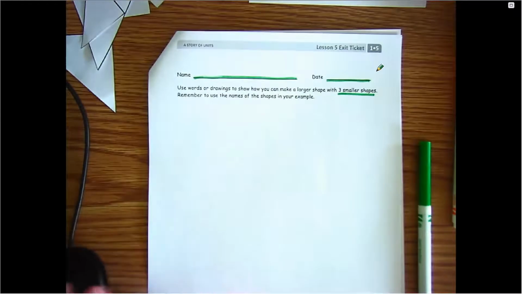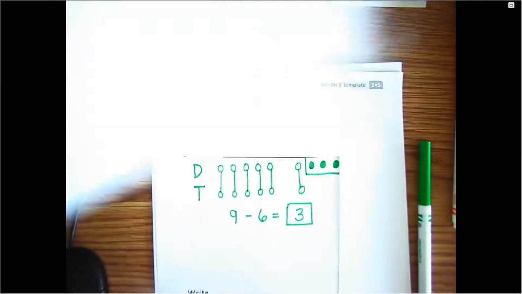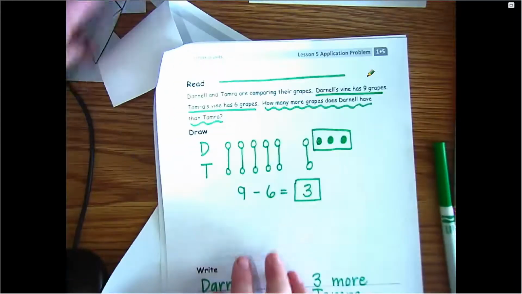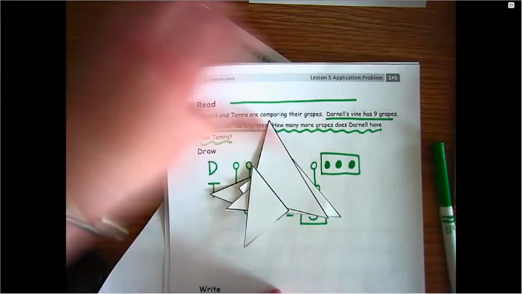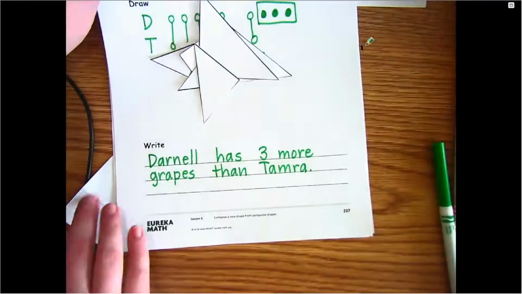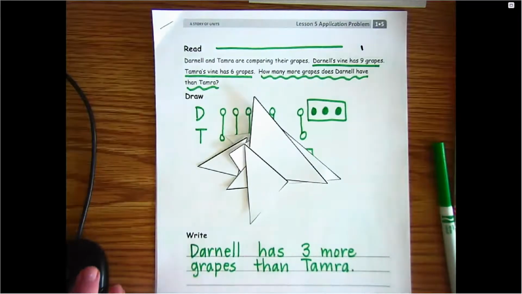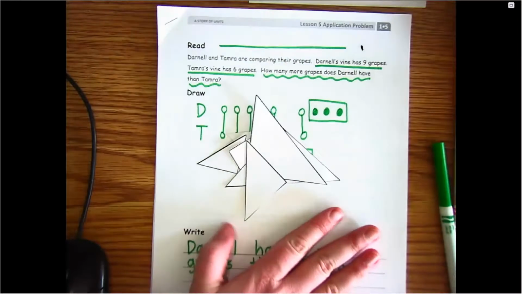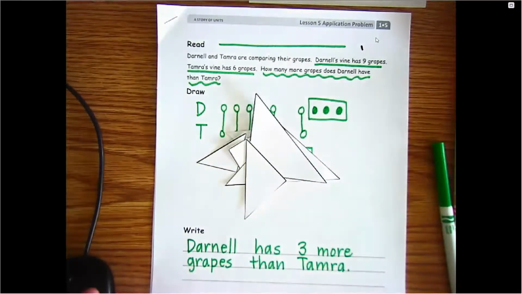Make sure that you put this packet, the whole thing, even your shapes. So you might want to take your shapes and put them in a plastic bag. That would probably be good. And then put the whole thing into your yellow folder and your yellow folder into your backpack. It lives in your backpack. So this whole packet into your yellow folder into your backpack. I will see you when you come to school.